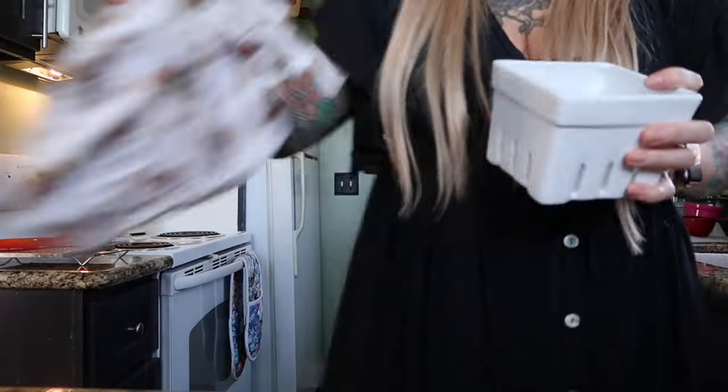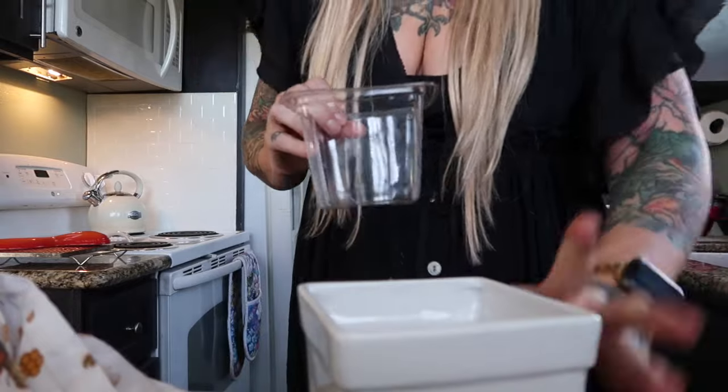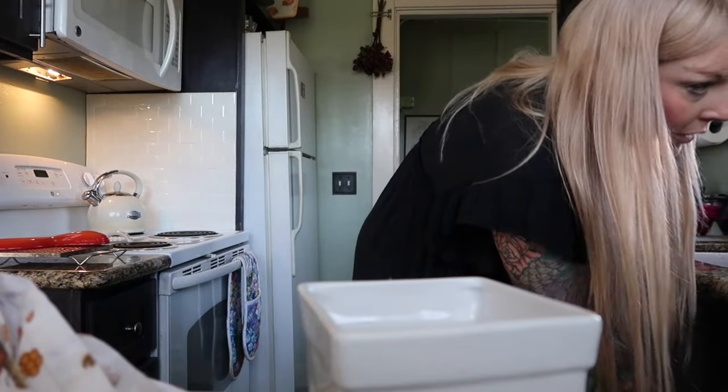And I'm having a blast. This is great. The lighting in here is amazing. Just love. These have already been rinsed, but now I don't need this ugly plastic anymore.